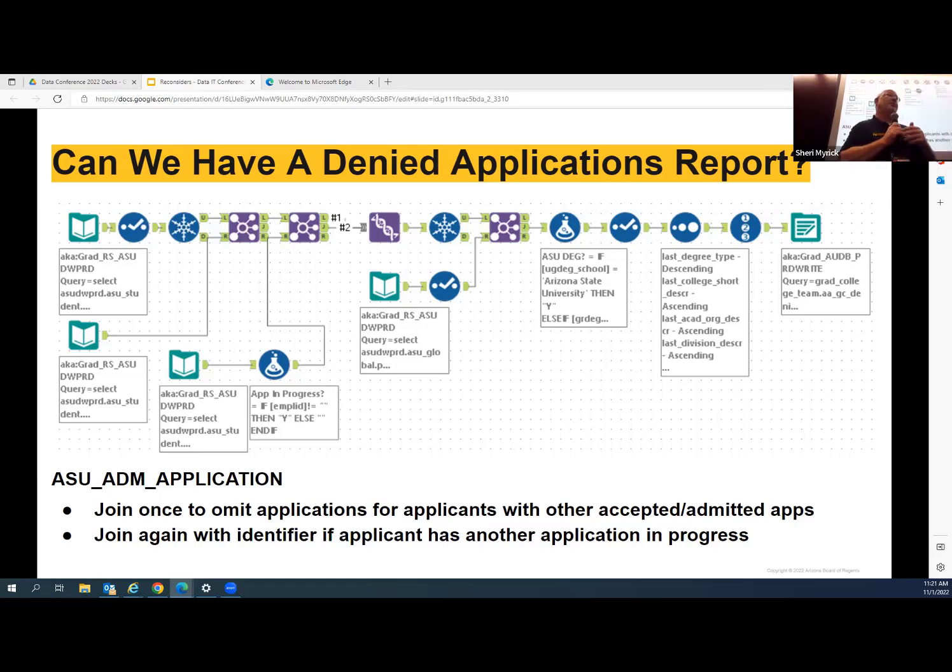And so this was used for our internal staff, for our graduate college staff to do some initial review, but then primarily this was for external users who are doing the reevaluation along the way.